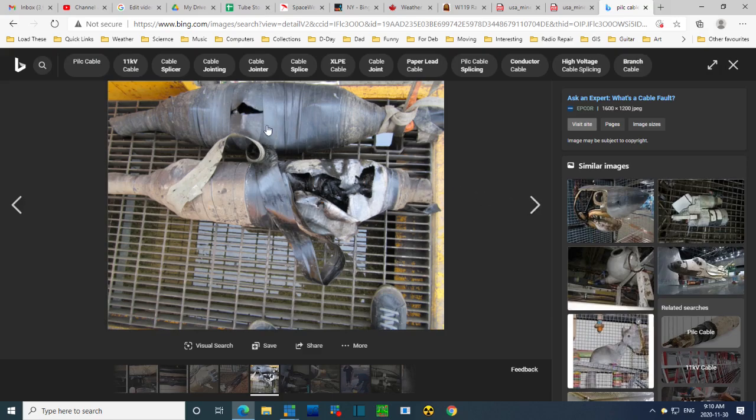Here's another one. This does not look like an explosion. This one looks more like an explosion because this is all peeled back. And you see some copper. This looks like, wow, you can see something going on under here. Somebody's taped over this. Who knows why? Well, hard to say. This could be an internal fault in here, or it's a sleeve that split, because these cables are alive, you know?